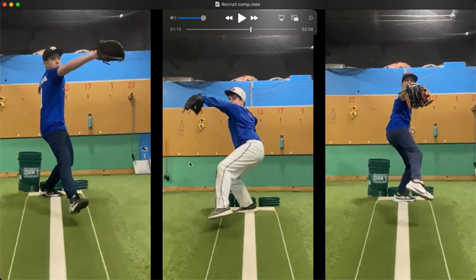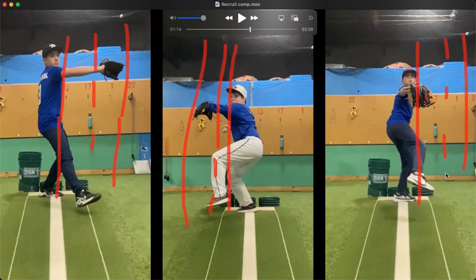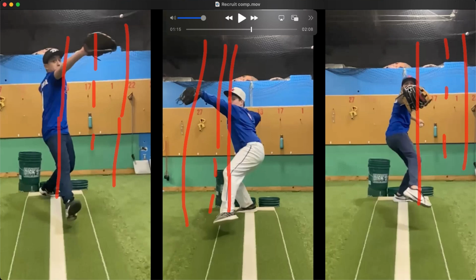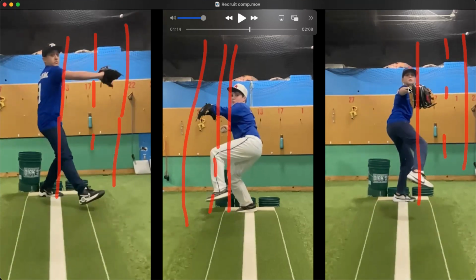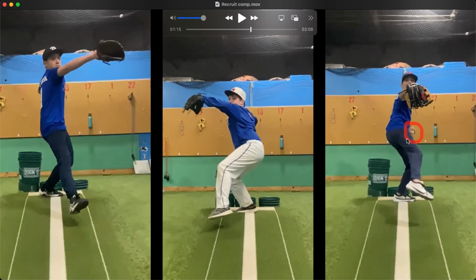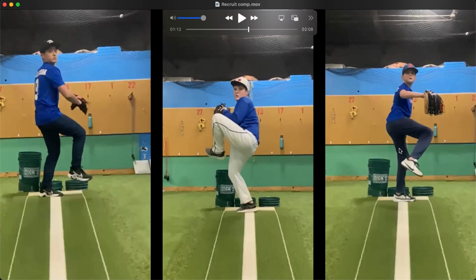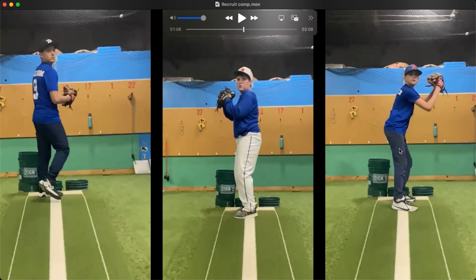Going forward from there, what we looked at with the big leaguers was that lane of that glove, staying and keeping us closed for as long as we can, and helping us generate that power, right? So we can see very quickly we come out of that lane, and now we just have to hold this glove here, straight forward, in a position that's not really helping us create a whole lot of power, leverage, or timing. And the only reason that glove wants to hold is because this ball has to hold. And the reason the ball has to hold goes back to the ball coming out so early and having nowhere else to go but just stay there. So we can see how one thing leads to another thing.